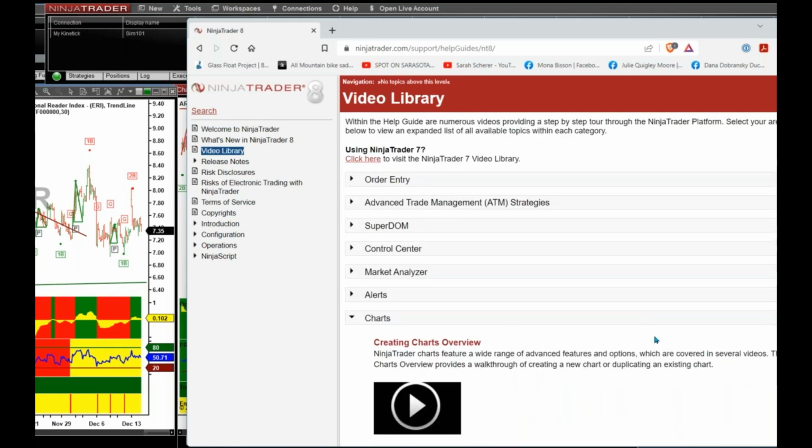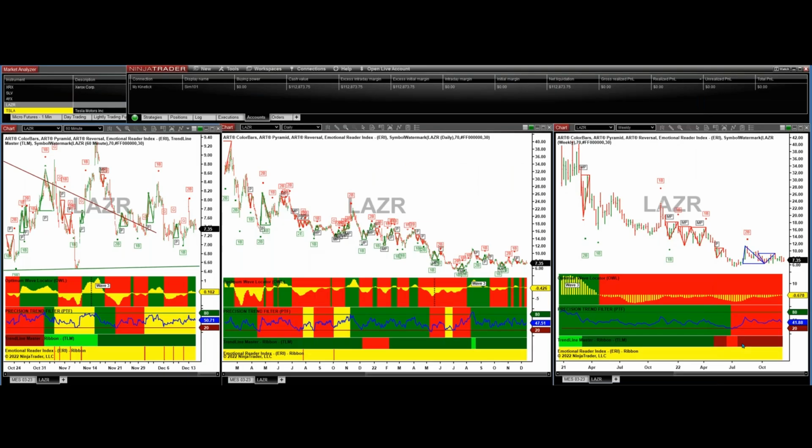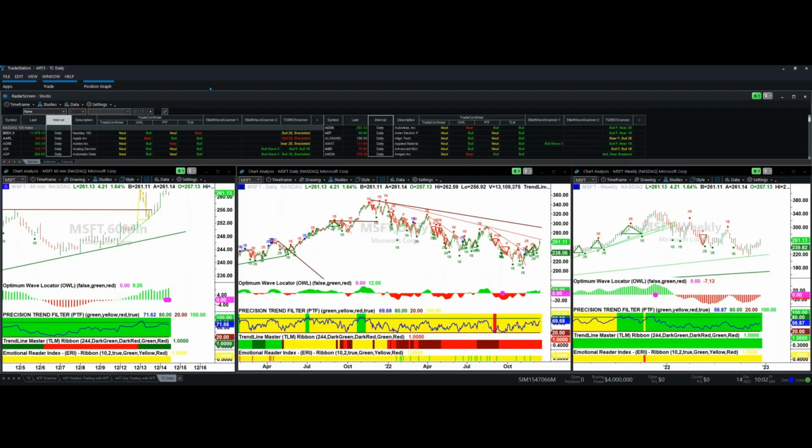Okay, that's really helpful, because a lot of times, when our software engineer is there, his job is basically to install the software and make sure it's working, but his job's really not to teach you how to use the platform. Mark's pretty patient, so he'll give you some basics, but you're going to need to know how to use the charting platform you're on. So it's really important to do that. TradeStation has a similar feature too. They have a lot of educational events, so you get training, getting started, live webcasts. All these platforms, it doesn't really matter which one you're using, will have a help section where you can learn how to use it.